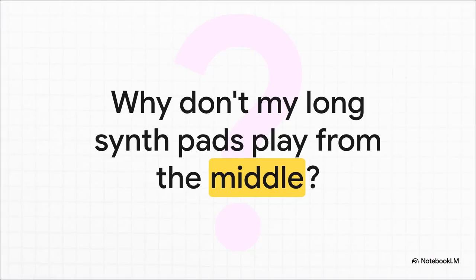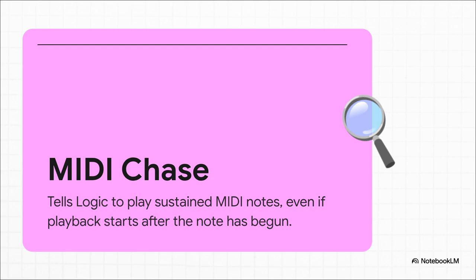Okay, every Logic user knows this pain. You've got a beautiful, long synth chord that holds for 8 bars. You hit play in the middle of that chord to check something, and you hear nothing. Silence. You have to drag the playhead all the way back to the start of the note just to hear it. It's so annoying. Thankfully, there is a one-click fix.